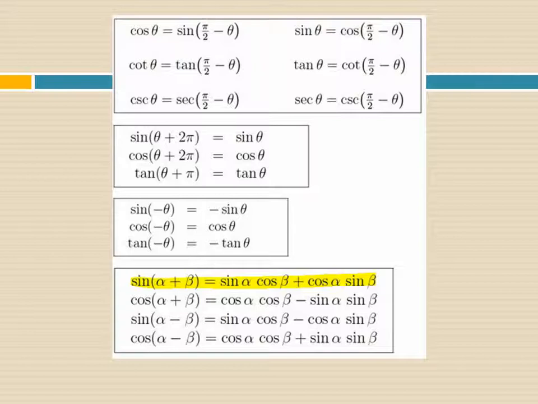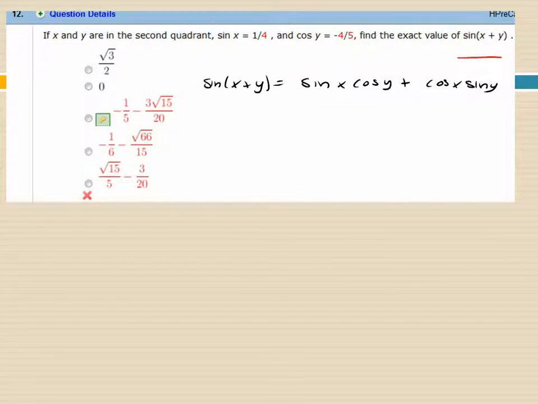So I'm going to pull that sum formula off. It's not that I have the sum formula memorized. I know it exists. And if I need it, I'll look it up. And if you need it, you'll look it up. You just need to know it exists. There's a sum formula. So I need that.